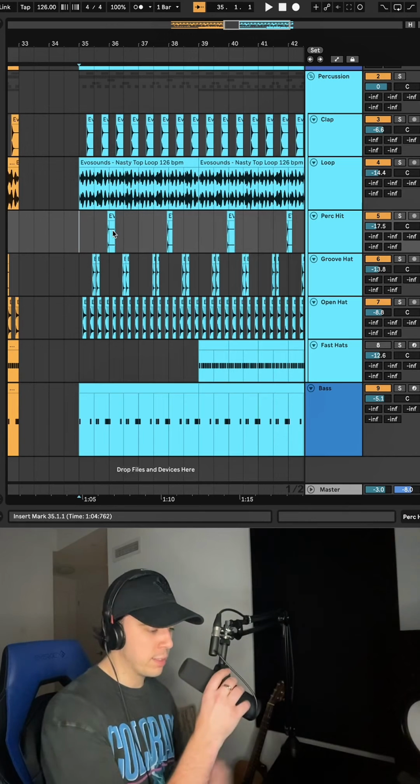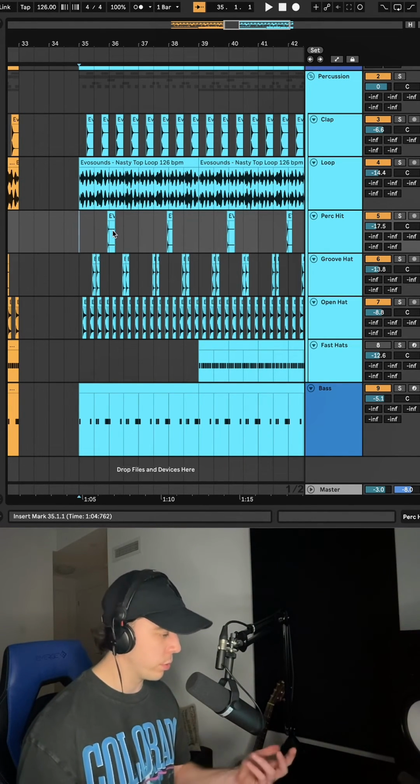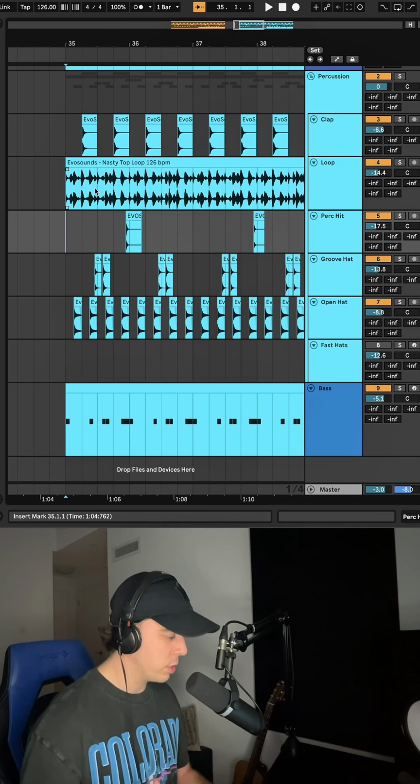I try and picture it as a real band. If you have a drummer playing one groove and then you have your bassist playing another groove and then your guitarist playing another groove, it's not going to sound very cohesive. So by zooming in and taking a look at all your different percussion stuff and your leads and your bass lines and making sure they're all playing with the same swing or the same groove, it just helps the track feel a little bit more cohesive and tighter.